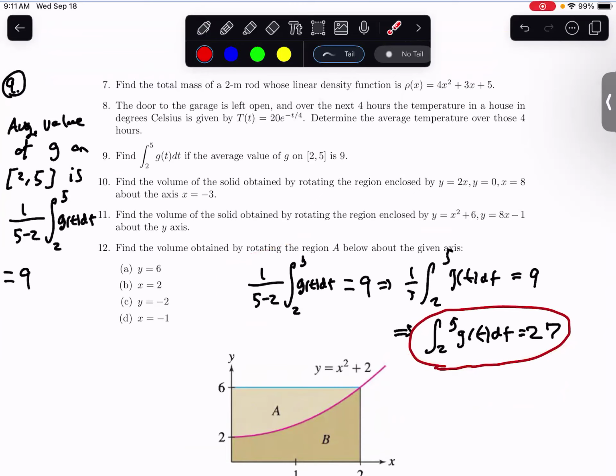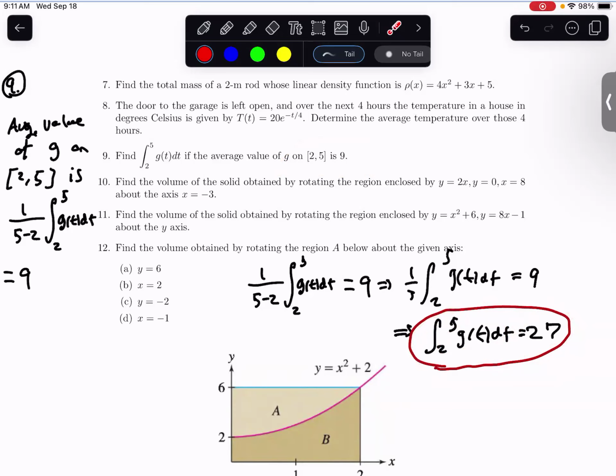We don't solve it, it's solved. This is just a number, right? A definite integral is just a number. So we found that this number ends up being equal to 27, and there isn't really anything else to say about it. We don't solve for g of t because we don't have any information about g of t. There can be infinitely many functions that satisfy the fact that the average value of g is 9 on this interval. So we don't have enough information to find what g is, but we know what the integral is.